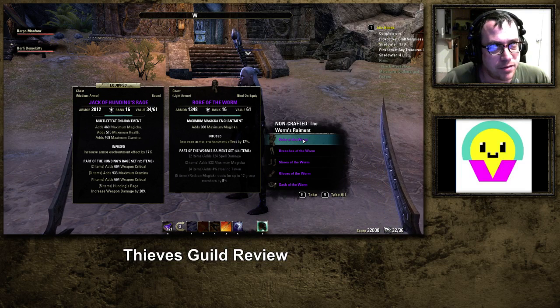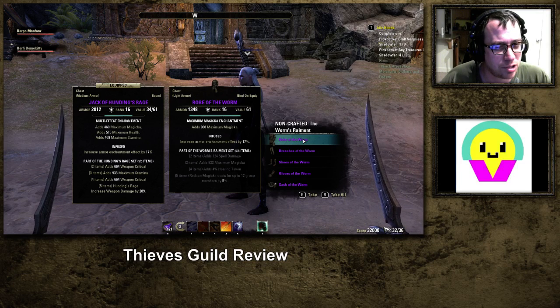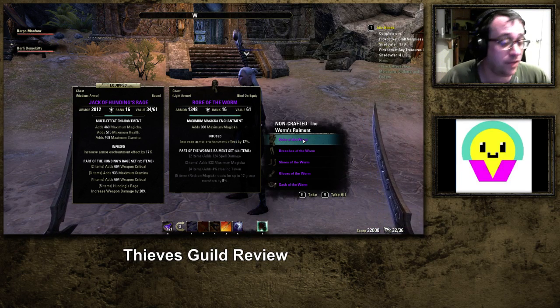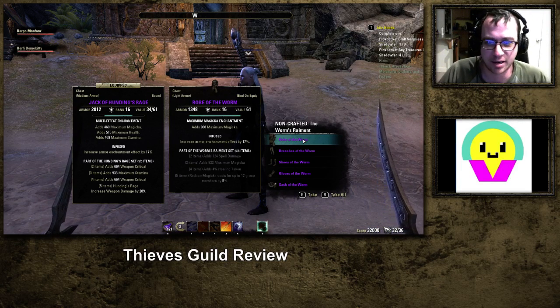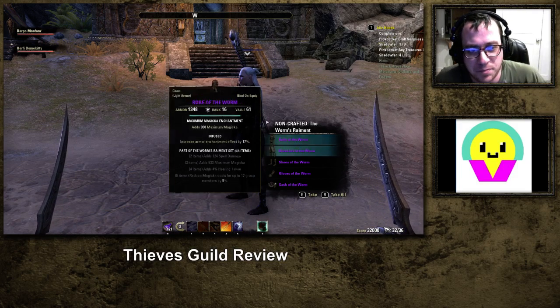5%, 5 times that, that'd be 60% for 12 members. Ooh. That's interesting, if it stacks. I'd be interested to see if somebody has tried running like 12 people with Worm Cult. That'd be interesting.